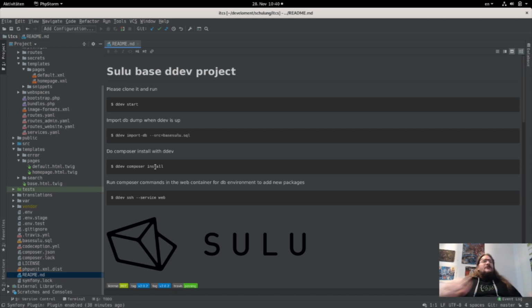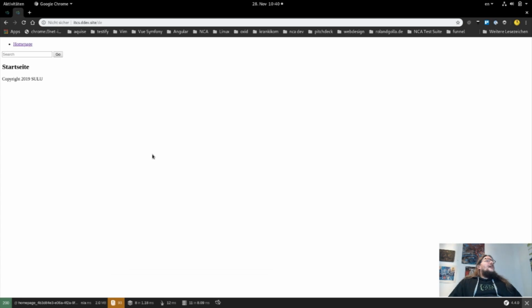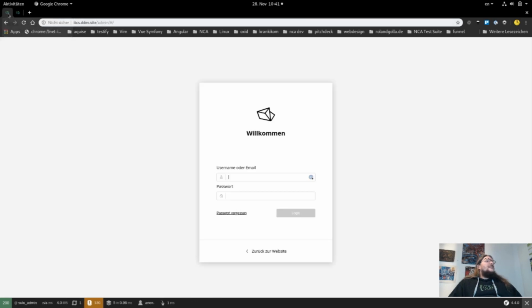And when I do this, I now have itcs.ddev.site, and I also have an admin area at /admin. I can log in with the credentials admin.